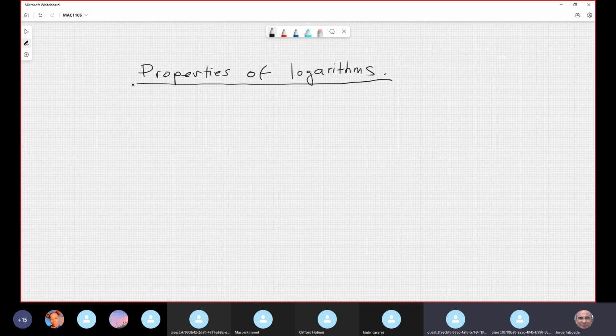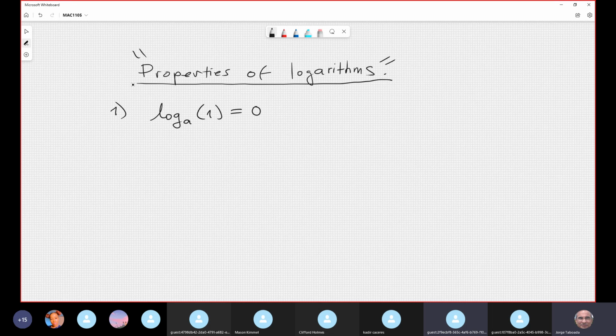This is important. The applications are in physics, chemistry, biology, and finance, money. There are several applications. But first of all, to manipulate this equation, we need to know those properties. Property number one: everyone knows, the logarithm of any base of 1 is equal to 0.